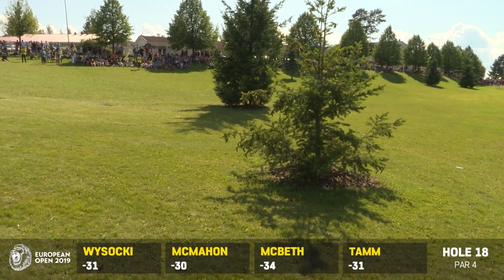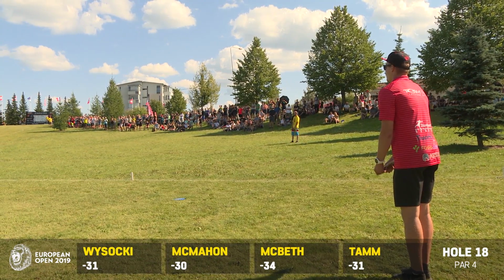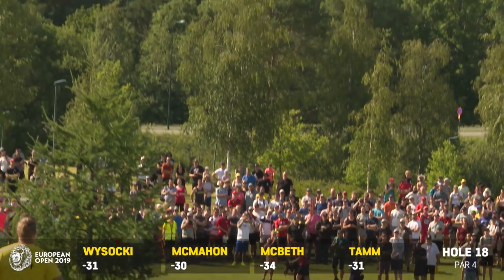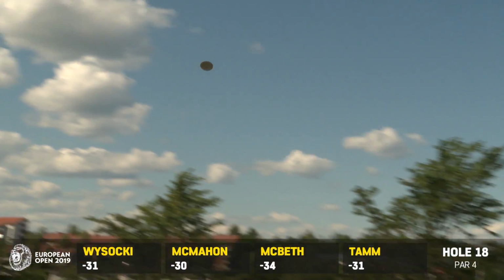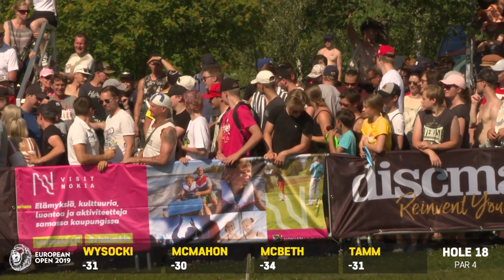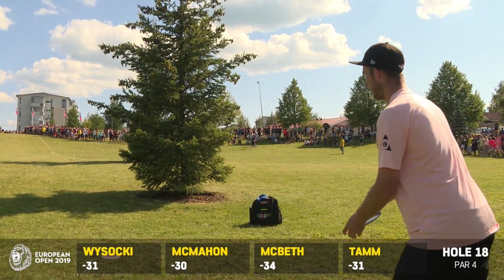Oh, yeah. And just kind of ended up back in the same spot anyway, but he did put a little turn on it. Albert. Second place on the line. Oh, this is tight. Oh, you don't want to hear that noise. Yeah. Yikes. Somebody might have a hurting leg. I don't know. That looked like it was coming in pretty fast. Hopefully they were able to get out of the way.